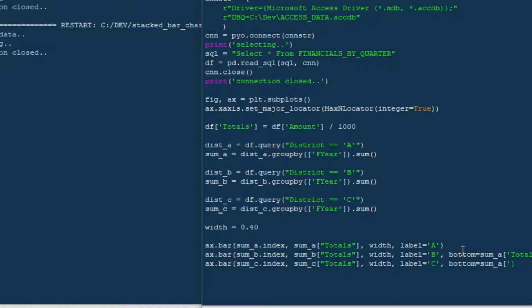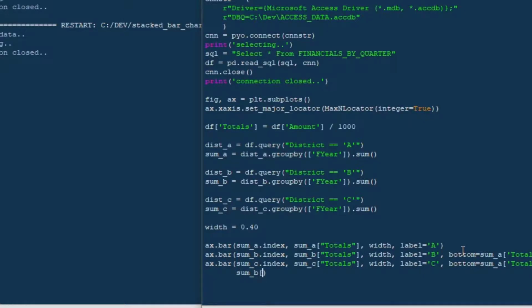So as you can see, for C, we'll set the bottom of that stack in each case equal to the sum of A and B, and so it basically just lifts it up, and you can see those in your chart when we run it here.